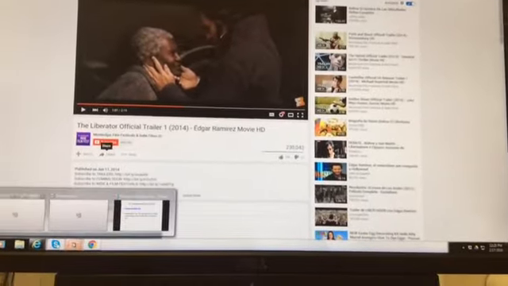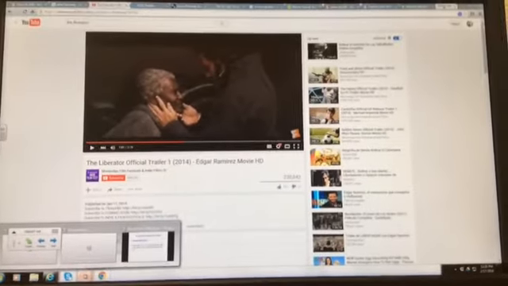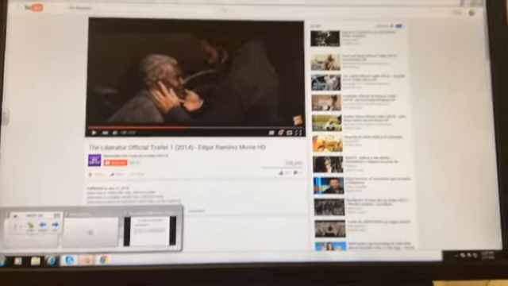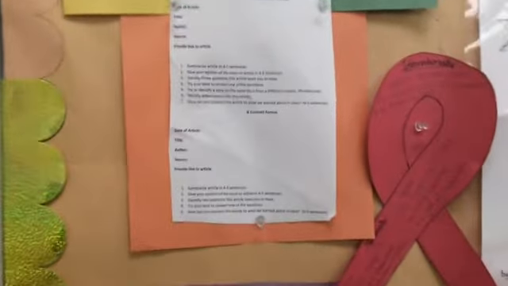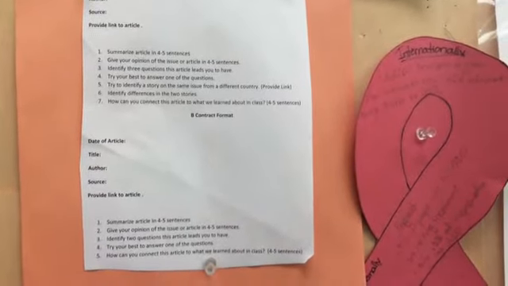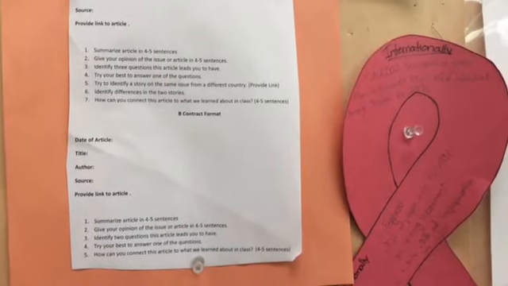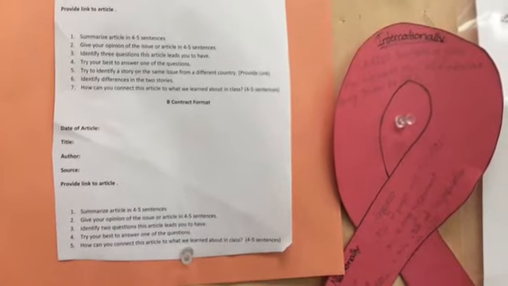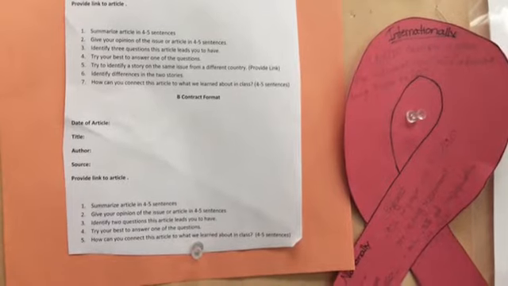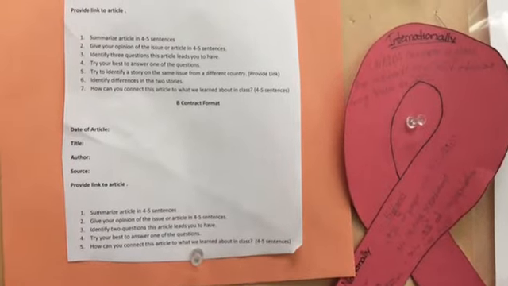And you want to follow the A contract format or the B contract format on Haiti. So let me show you that in case you forgot. Okay, this is still over here on the board if you want to see it. When you answer these questions, it is perfectly fine to just number and put the answers, probably a few sentences each. You don't have to make this a paper or an essay. So you can put number 1 in a few sentences, number 2 in a few sentences, so on and so forth. Let me go over this real quick.